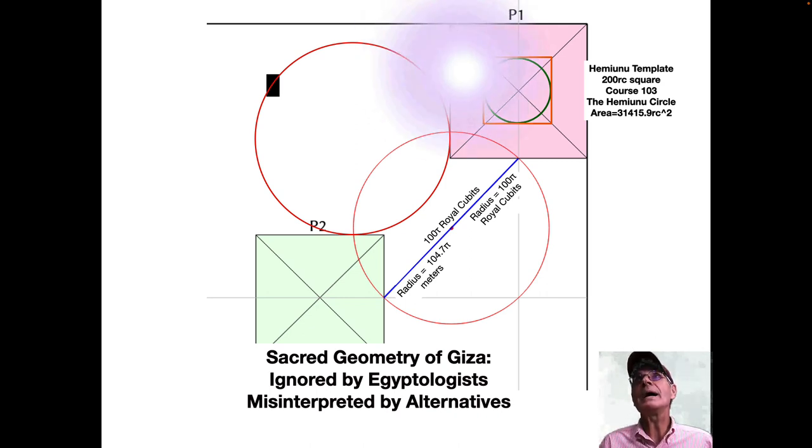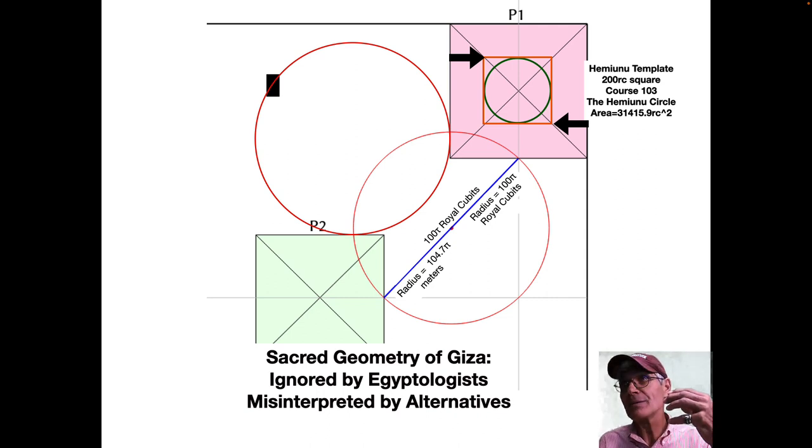Why is this the Hemayunu template? Well, that corner right there is defined by two of the boat pits on the eastern side of the Great Pyramid point directly to that point. This point right here is probably the single greatest physical mark on the Great Pyramid, other than the gouge in the back and the entrance. That's the notch. And then this is where the king's chamber south air shaft exits. And this is where the king's chamber north air shafts exit. They're all on this template.